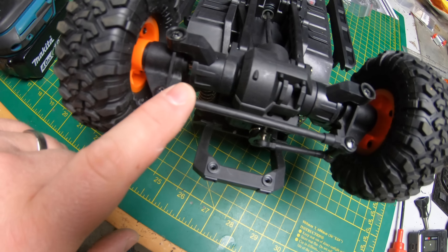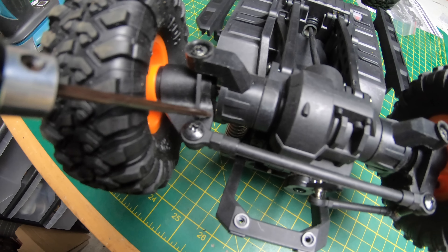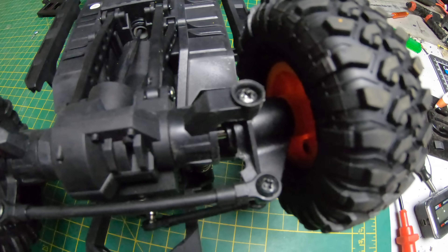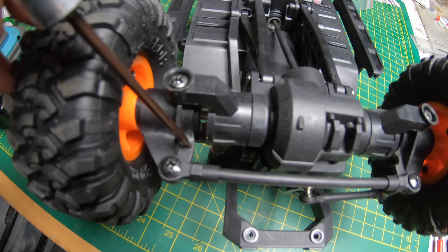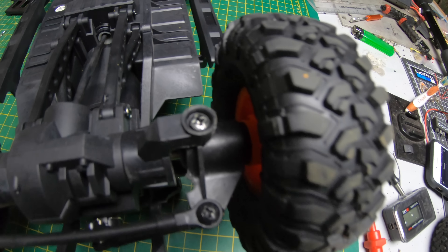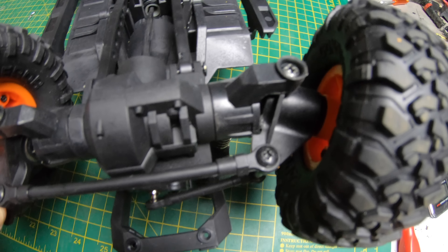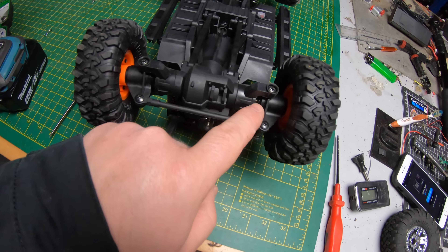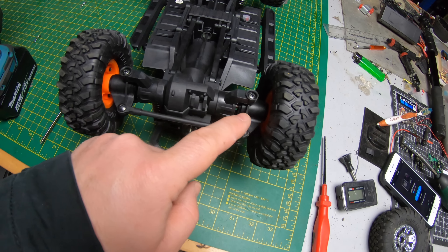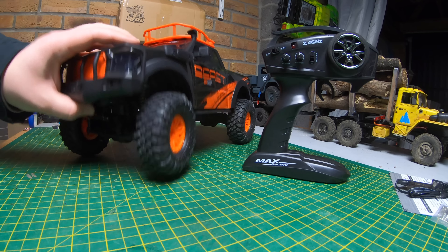While the battery's charging, I'm going to show you the steering mod — it's so quick and easy to do. You see the steering arm there — when I turn it, it butts up against the axle, and that's what stops it. There are a couple of ways to do it: you can get a grinder out, take the hub off and cut it, but what I do is drill a small hole, then get a bigger drill bit and round it out. That's probably the strongest way of doing it. Now when you turn, the cut-out goes in to where the axle was — there's a free mod for you. You can actually go even further and file out the inner bit of the hub to get even more angle.